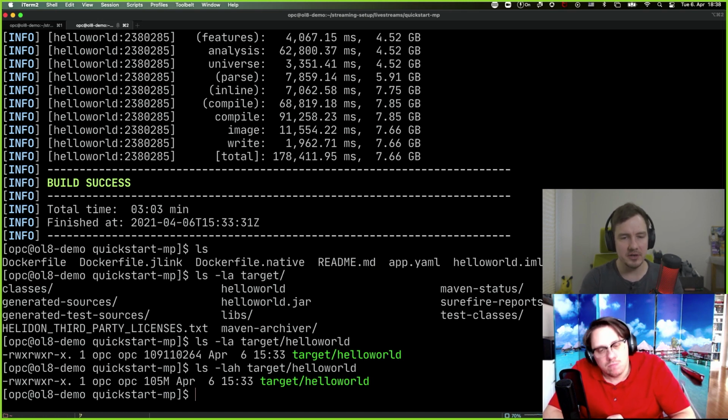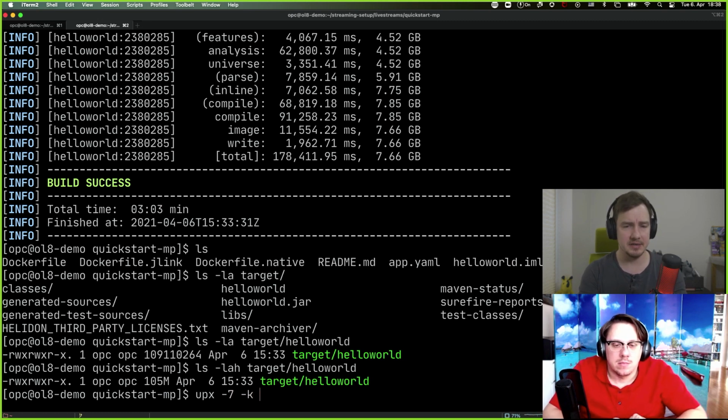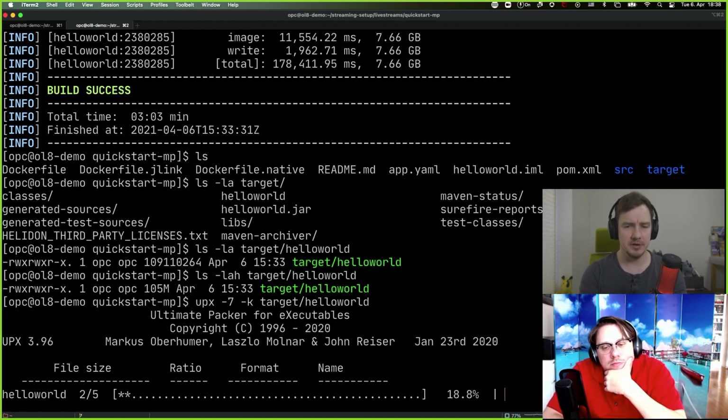But one thing that you can definitely do is to use this packing utility, the Ultimate Packer for eXecutables, UPX, right? And you can just say, I would like to compress my application, and it will run very quickly.